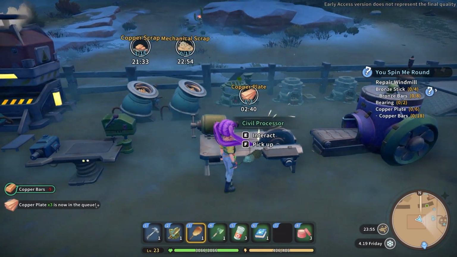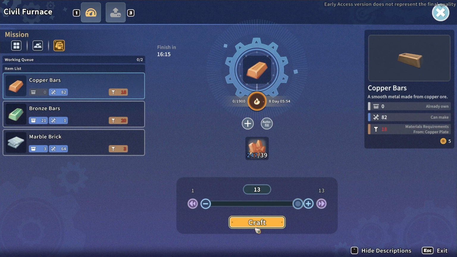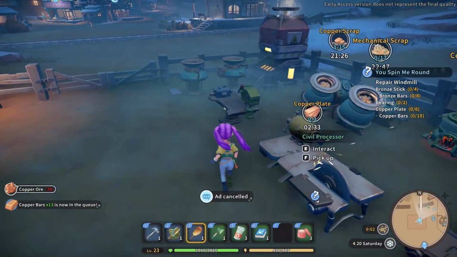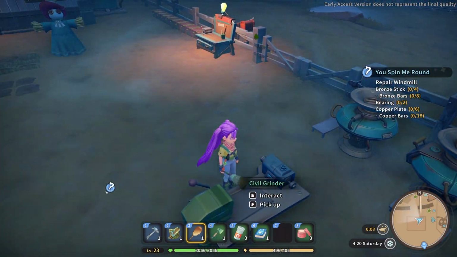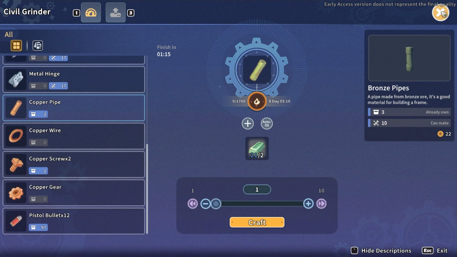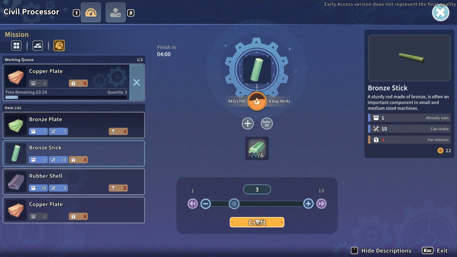And then I need more copper bars. Got lots of copper, so that's great. My ad got cancelled. Okay, fine. And the next thing I need is 2 bearings, 4 bronze sticks. I don't think I have the bronze sticks, but they might also be on here. They are indeed. I apparently already have 1.